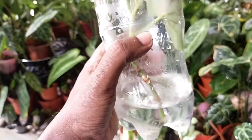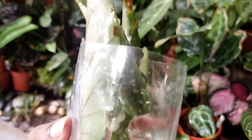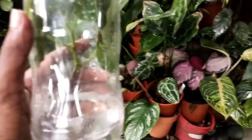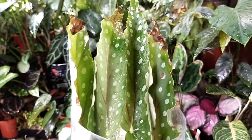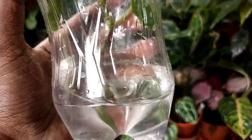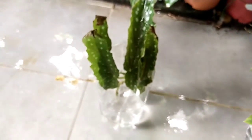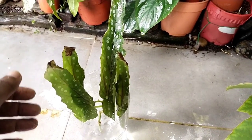Always make sure that no leaves are touching the water, because when they do they tend to rot and the whole cutting can be wasted. Place them so that none of the leaves touch the water, but the stem is well submerged - at least one to two nodes into the water. These are the key things to take note of.